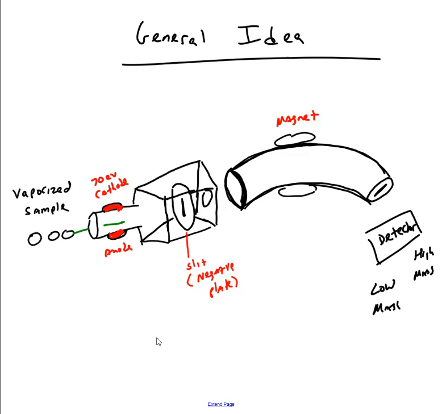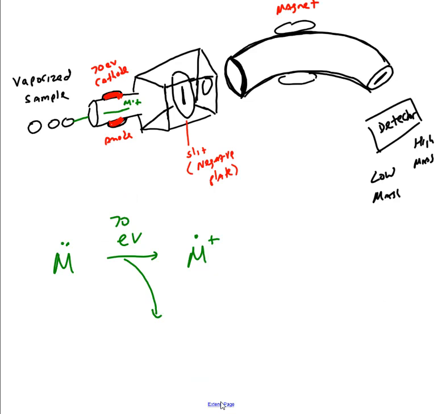As it passes through, it becomes what's called a molecular ion, M radical cation. Let's say there are 2 electrons here. Once it passes through the 70 electron volts, it now has one less electron and it's positive. So 2 electrons actually get pushed out. One is coming from the 70 electron volt beam and the other is from this molecule.